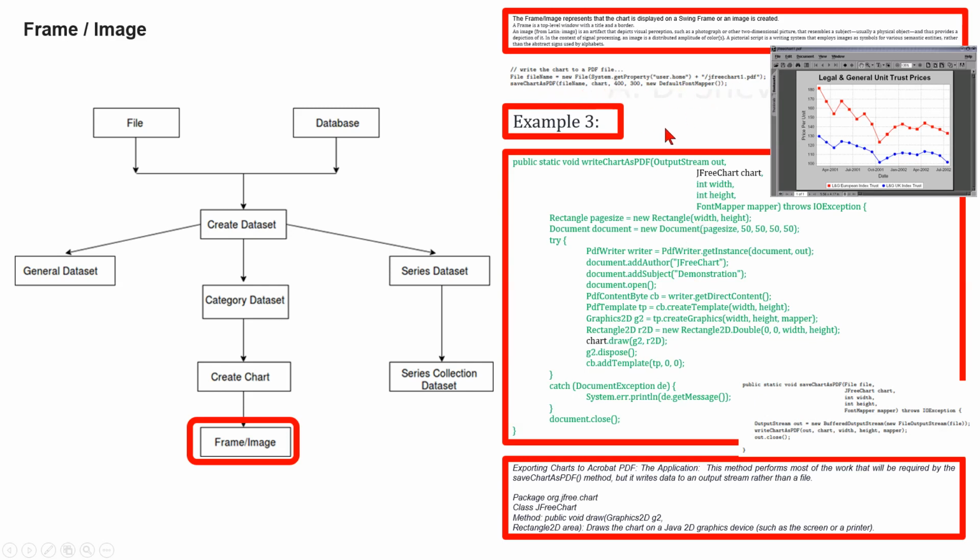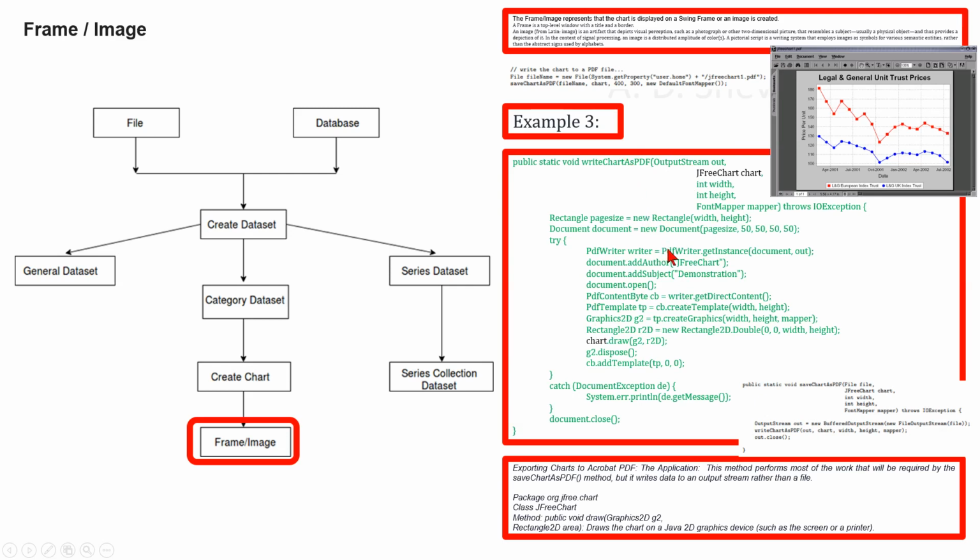This is the chart here. There are a couple of things to note here. First, I have created a hard-coded file name used for the PDF file here in this way. I have done this to keep the sample code short. In a real application, you would provide some other means for the user to specify the file name, perhaps by presenting a file chooser dialog. Second, the saveChartAsPDF method hasn't been implemented yet.